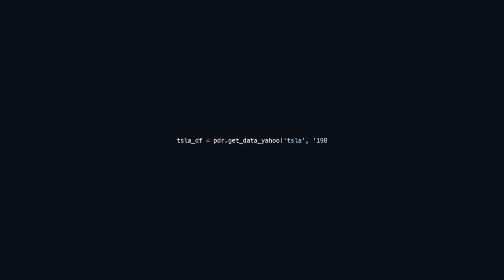This means you'll get daily stock prices, volume, and other financial metrics for Tesla from that date until the most recent data available. Once the data is retrieved, it is then saved to a CSV file named raw_stocks.csv in the data directory. This is helpful for later analysis or processing, allowing you to work with the data offline or in other programs that can read CSV files.